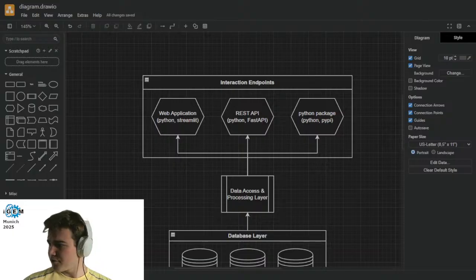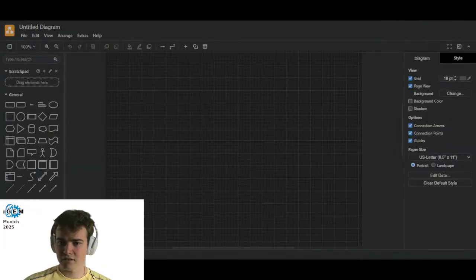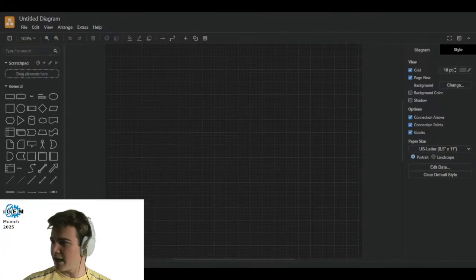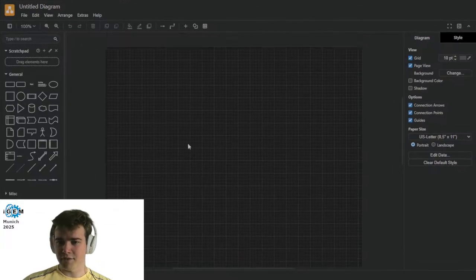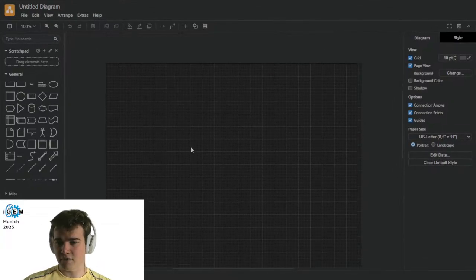Let me share that window with you. And then this will be the user interaction diagram, right? Because like we discussed, you have an architecture diagram, and we're going to have a user interaction diagram as a separate thing, just to make it really clear that there are a lot of ways to interact with the software, but they all pull from the same data source, right? Which actually is missing right here.